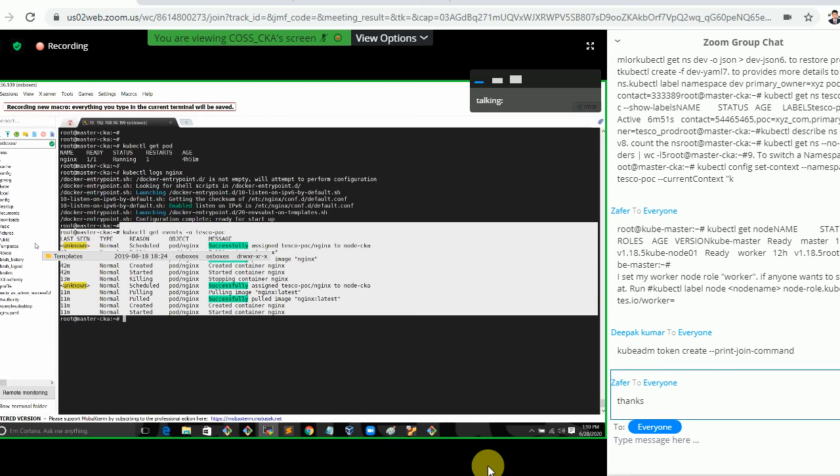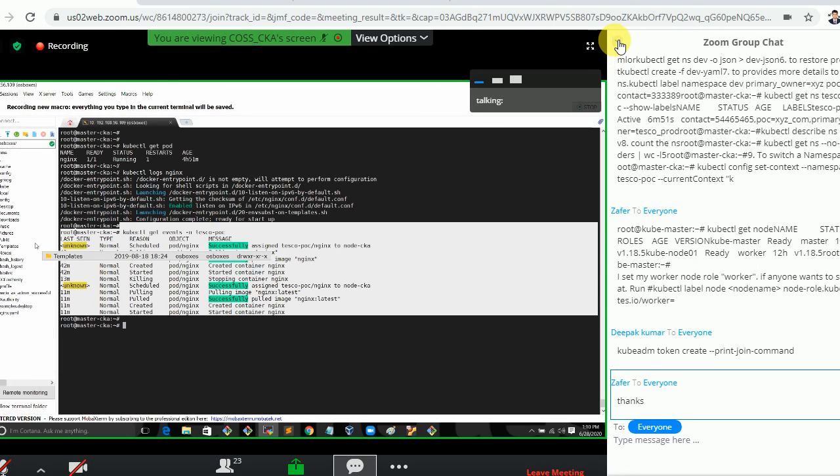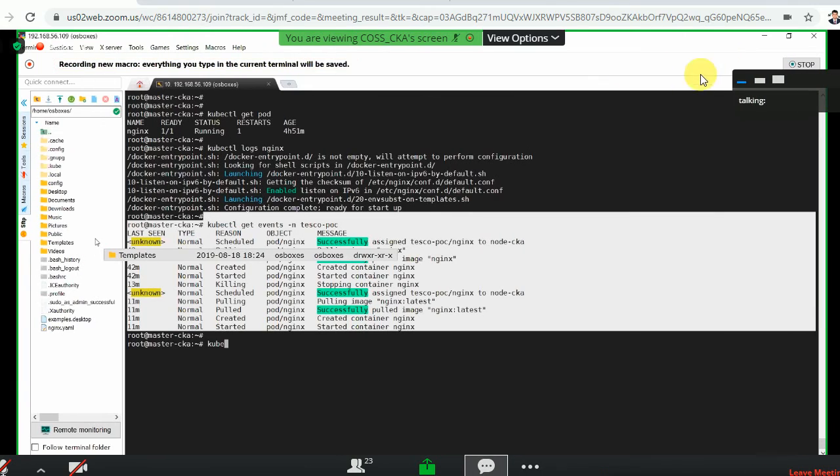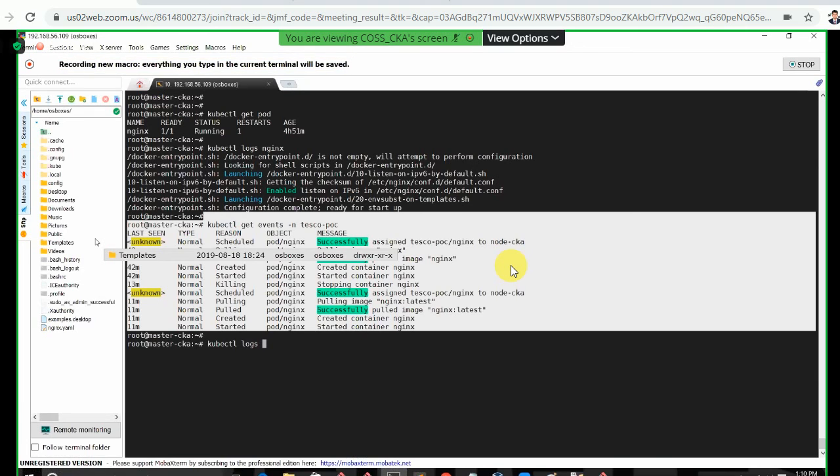But if the container dies, you can't access your existing log. So you have to assign one persistent storage to your application, so that even after it dies or even after you delete your pod, you are still able to access your container log.